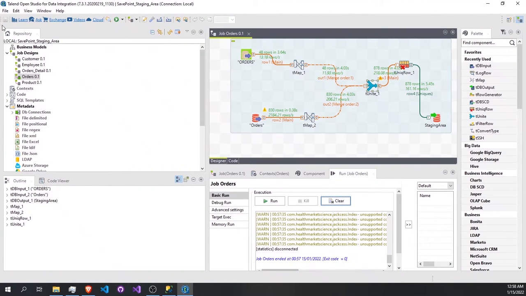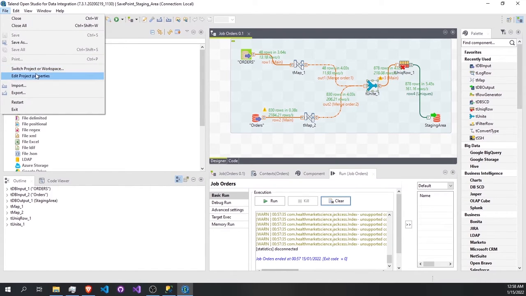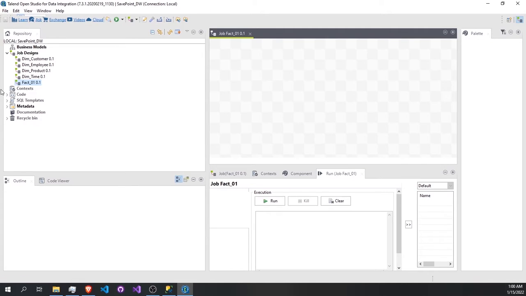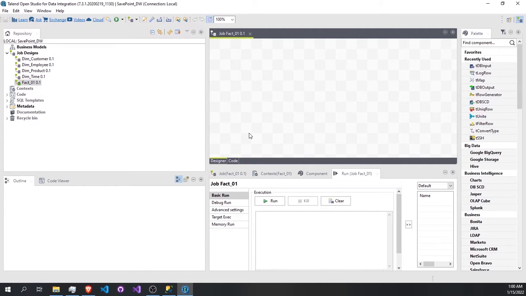So let's go to our project in SafePoint, which is the data warehouse SafePoint. Now we can create our job design. What we need to do is drag and drop the dimensions and also the orders and order details to calculate the revenue, which is the product of the quantity and the unit price.